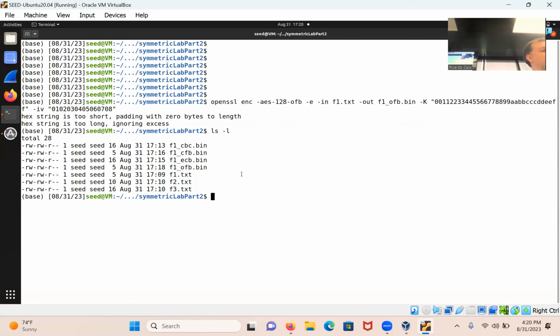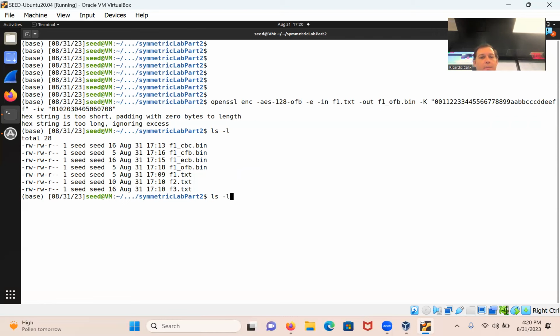Now we may want to decrypt the file, right? Just to complete the process, let's take one of the ones that was padded. Let's take ECB, or actually, let's do CBC.